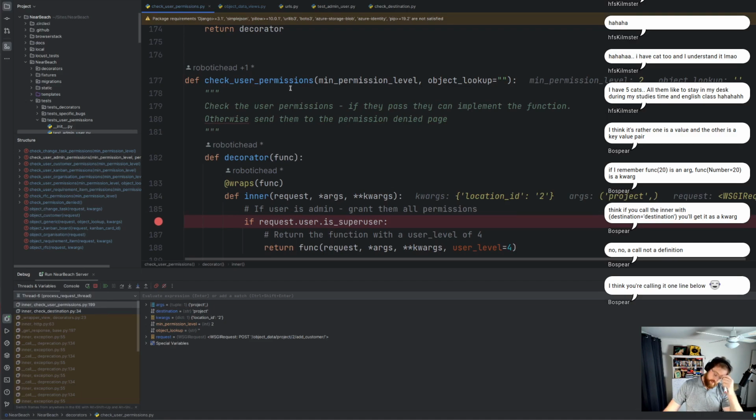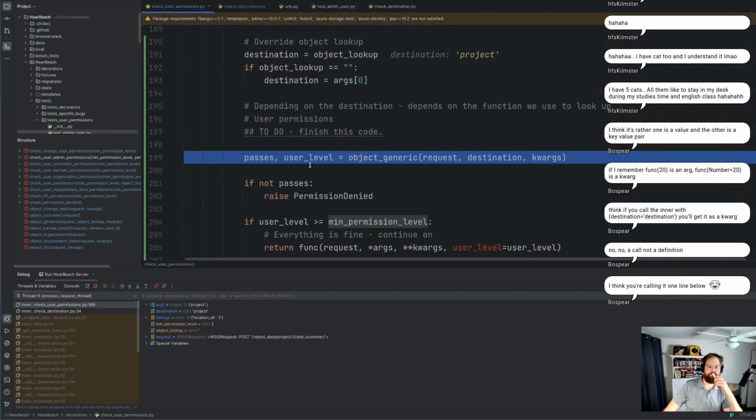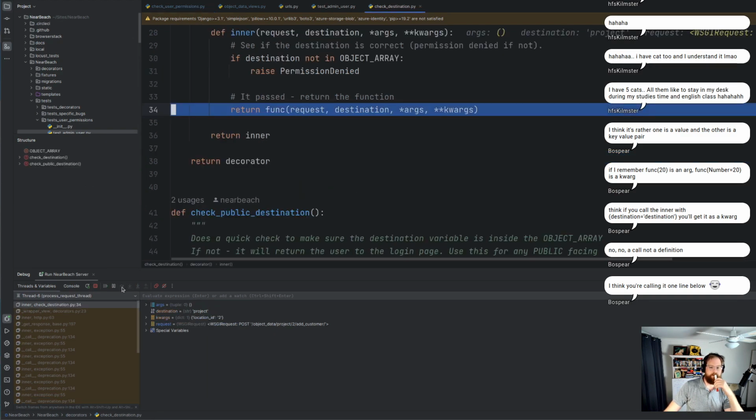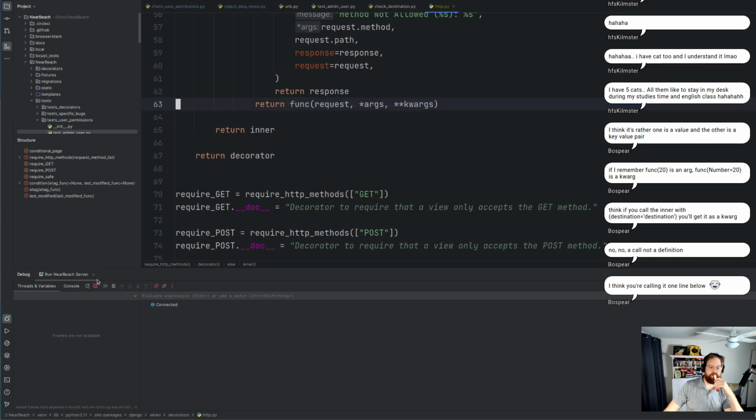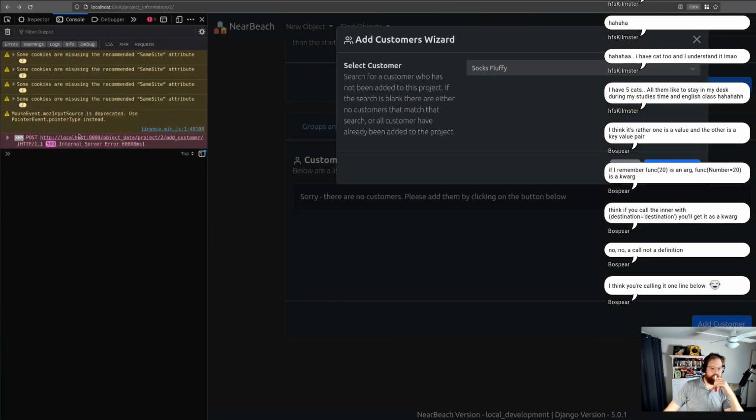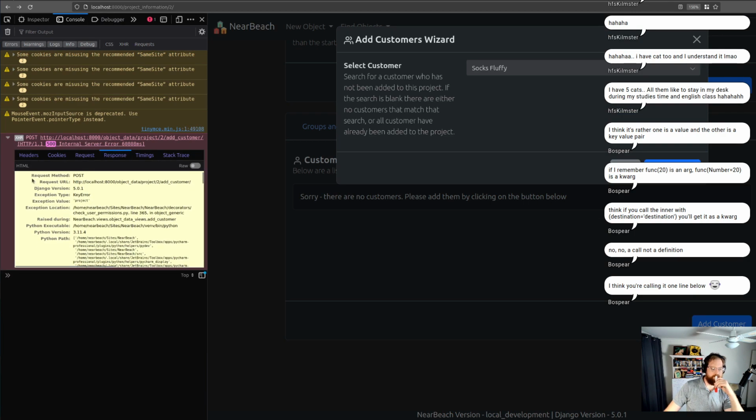And it might be a plan to split this out into check user by object, where we key in the object, and then check user by destination. Yeah. Alright, that returns, and then we should hit play, and then internal server error. Expected value project.